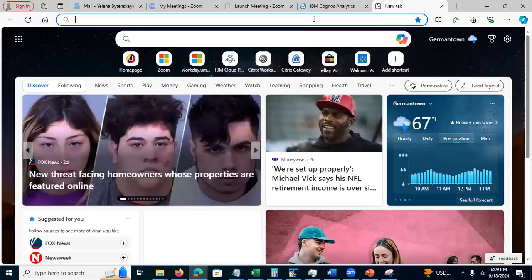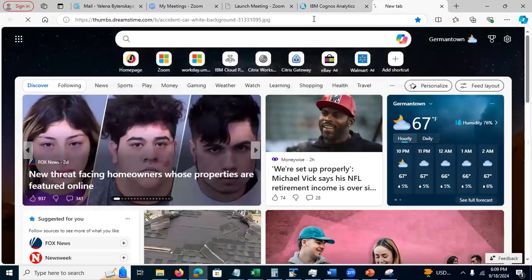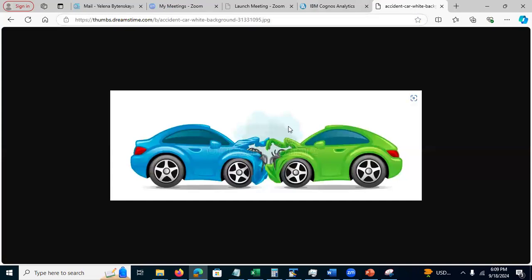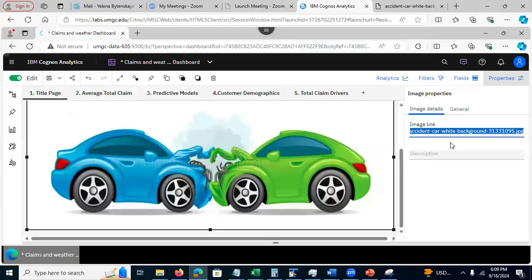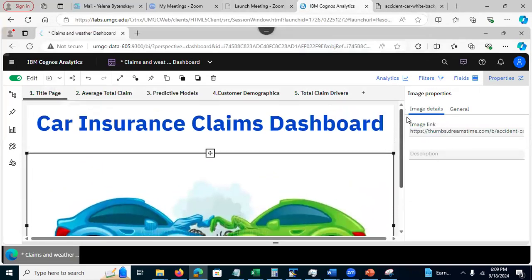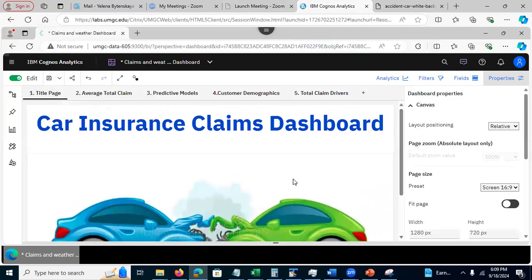So you go to Google and Google the photos that you want, then right click on the image and copy the image link. Make sure that the image link ends with JPG or PNG or something like that. It has to be a valid image. You specify it in the URL, and the image will show in this dashboard.